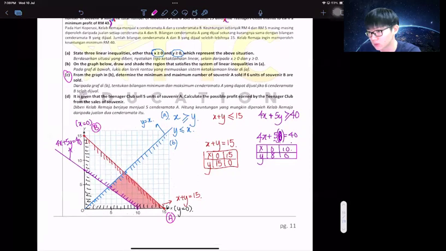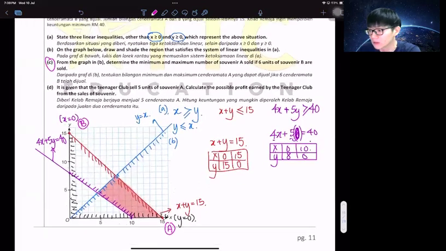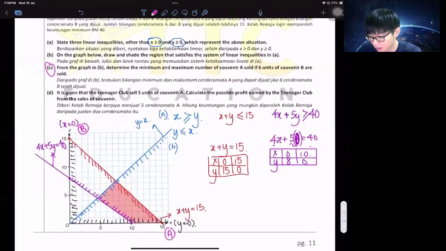I label so I don't make careless mistakes, okay? So they said x units of A, y units of B. Now the question said, if 6 B are sold. So you go look at the B, where is the 6? Just above the 5, right? Right here. Now you go find the answer. Why do they ask for minimum, maximum? Come, let me show you, using the answer.